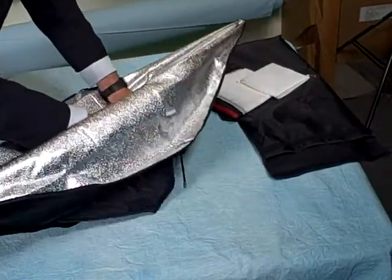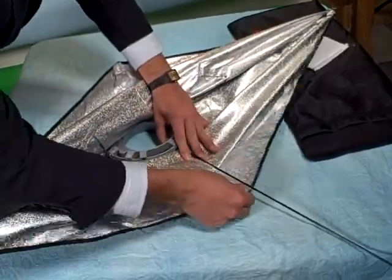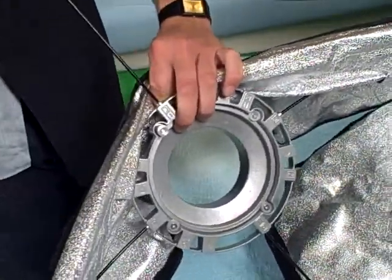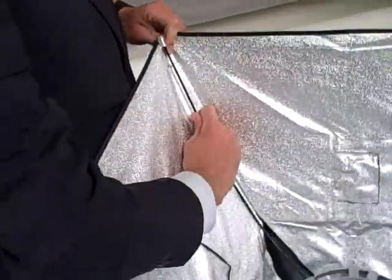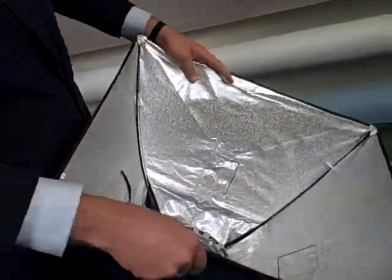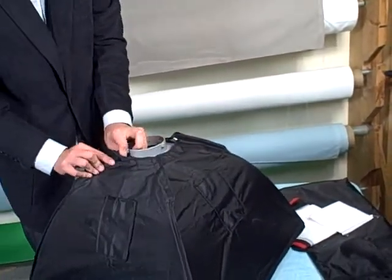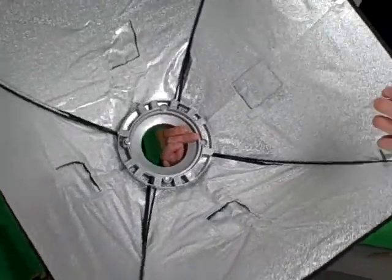Now reach out and pull this apart — pull this side down. Do it with the third corner, pull this out just like that, and then again with the fourth. Now you can see the shape it's taking. There's the softbox basic assembly. Then Velcro these just to tighten it up. Before putting the diffuser panels on, I'll show you how to put it on the light because it's a little easier to work from the inside.